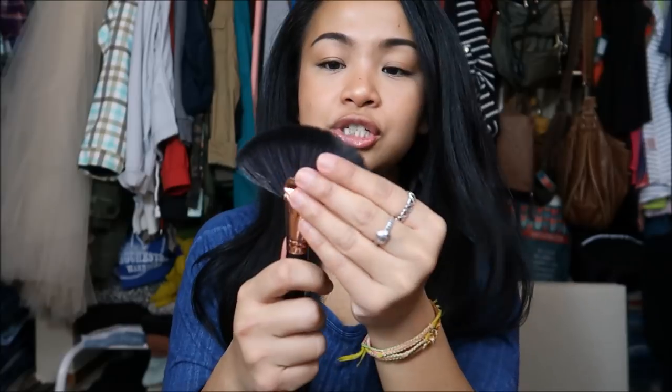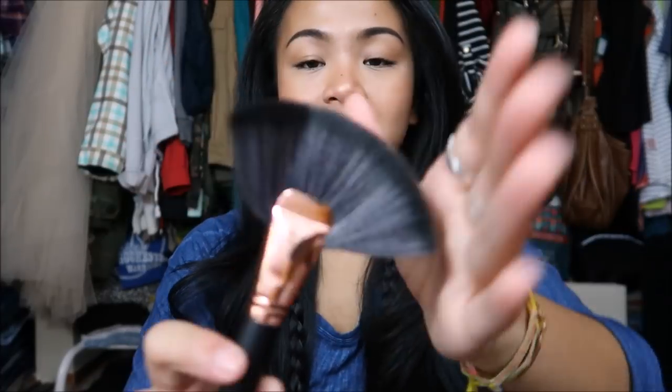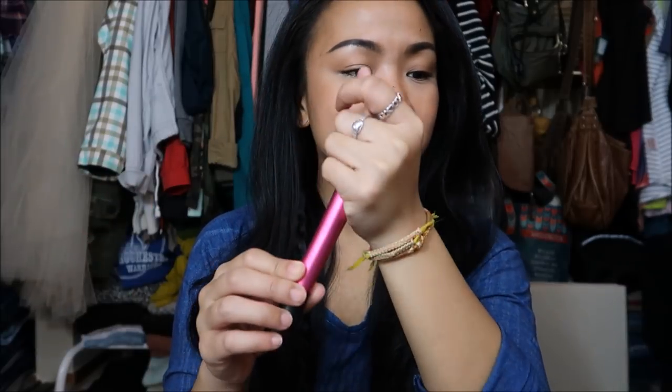Next thing that I have is actually this fan brush. I buy a lot of brushes from eBay and I don't think I've ever had a really bad experience. Sometimes it's really sparse, but this is actually not a bad fan brush. It's rose gold, so I'll go ahead and put that in. Always wash your brushes every time you get them from eBay, just FYI. Since we're on brushes, I also got this brush which is like a Real Techniques dupe — it actually feels really soft.